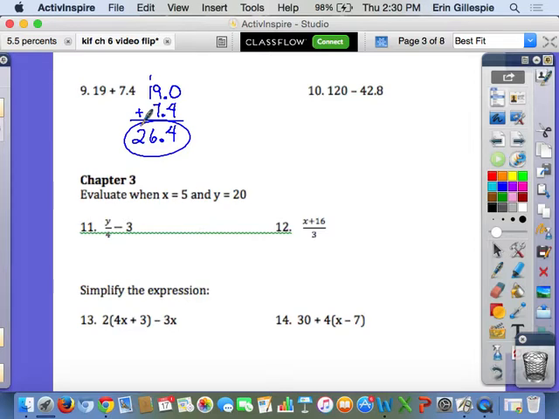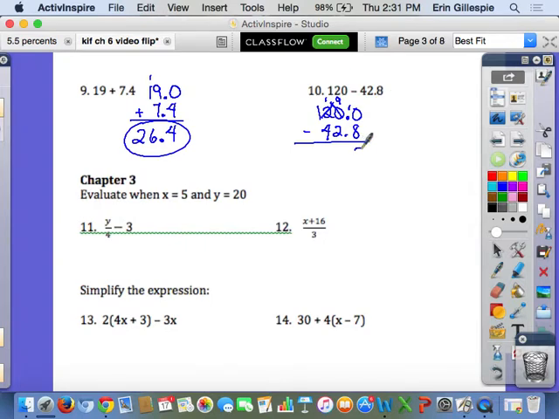Number 10, you have 120 minus 42 and 8/10. Again, the key is to line up the decimals. So 120 would be 120 point. Looks like I'm going to need 1 zero since I have one number past the decimal in the other number. And then minus 42 and 8/10. I can't take away 8 from 0, and I can't borrow from this 0. So I'm going to have to go all the way over here to the 2 to borrow. I'm going to make that 10, but then immediately borrow and make it 9.